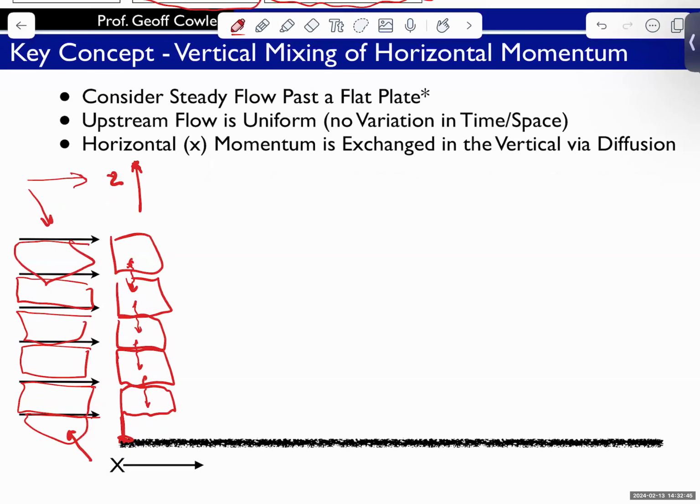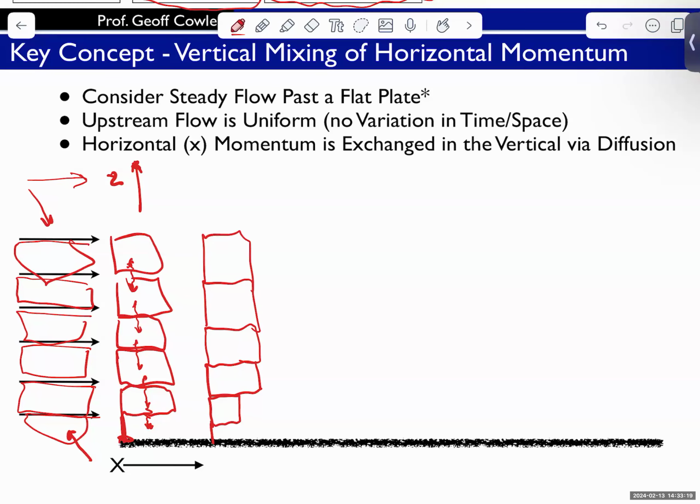And so this bottom parcel, which still exists here, there's still fluid here, it's just not moving. And it is exchanging, it's basically pulling momentum from the parcel above it. So the parcel above is leaking momentum into this parcel. And so sometime later, you still have no motion here. And this parcel's lost some momentum, and we can stack the rest up here. And you can start to see that the influence of the wall in the form of the no-slip condition is now starting to feel its way out into the flow.